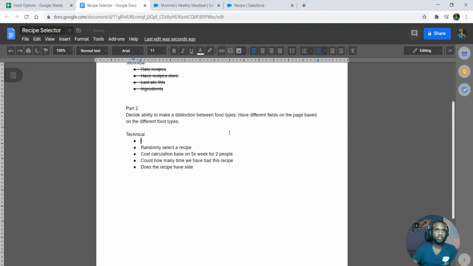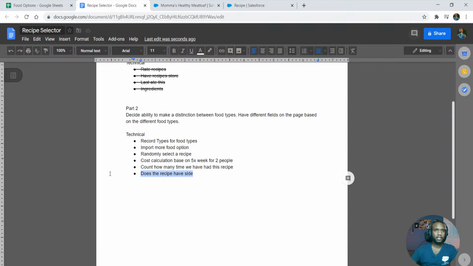So what we want to make sure to do is probably do record types for food types. That makes sense to me. I don't know if it makes sense to you. We want to import more food options or more recipes, and then the random selection process is going to be started with the flow, so we'll leave that one on here.